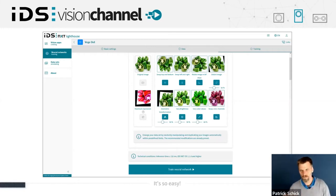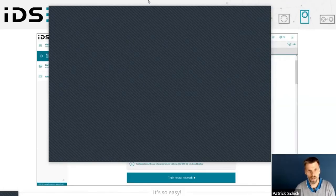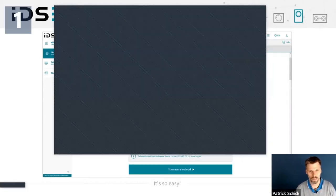Before I switch to the live view of IDS NXT and show you how this works, I would like to give you some numbers. I used round about 95 images per class and had in summary 400 instances for the tomatoes and 330 for the bell peppers. And so now let's go live to the IDS NXT camera, our object detector.